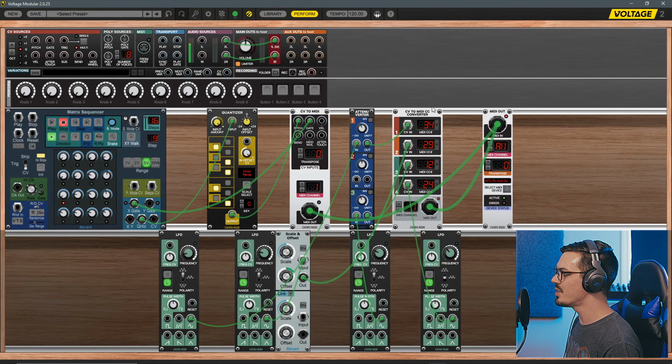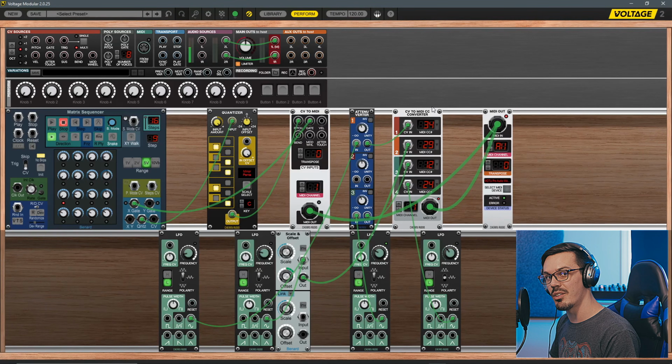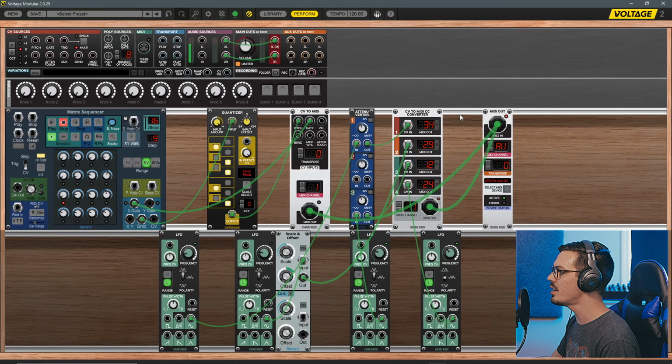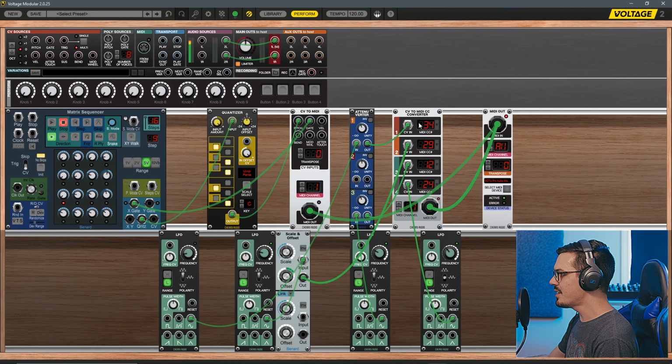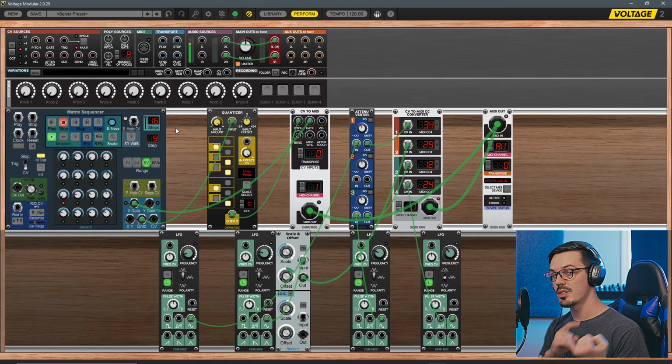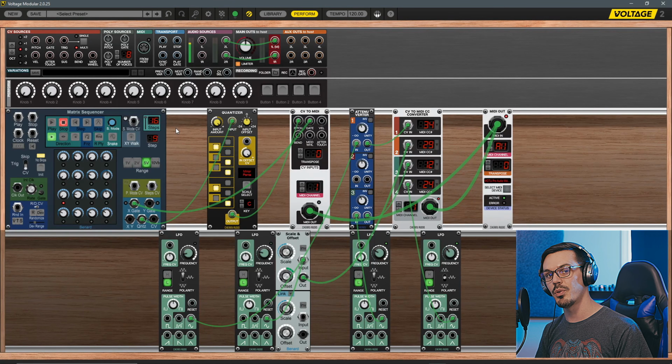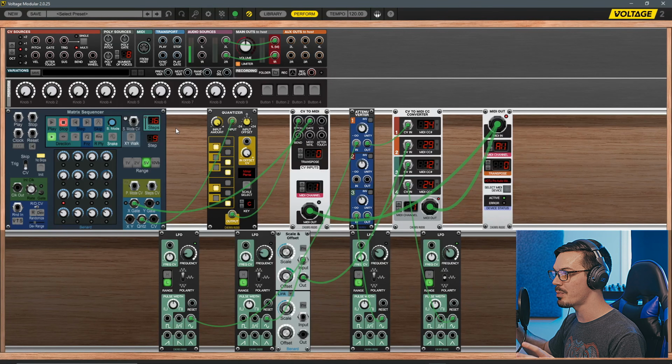This is the patch we'll be using today, and as you can see, you really don't need all that much to get started. If you have Voltage Modular Core, it comes with a suite of MIDI modules that open up a whole new frontier for ways to play with your synthesizers and control them. In this case today, what I've got set up is sending some pitch and gate information out of Voltage Modular, as well as some MIDI CC messages to control different parameters of my synthesizer, all running from this patch here.